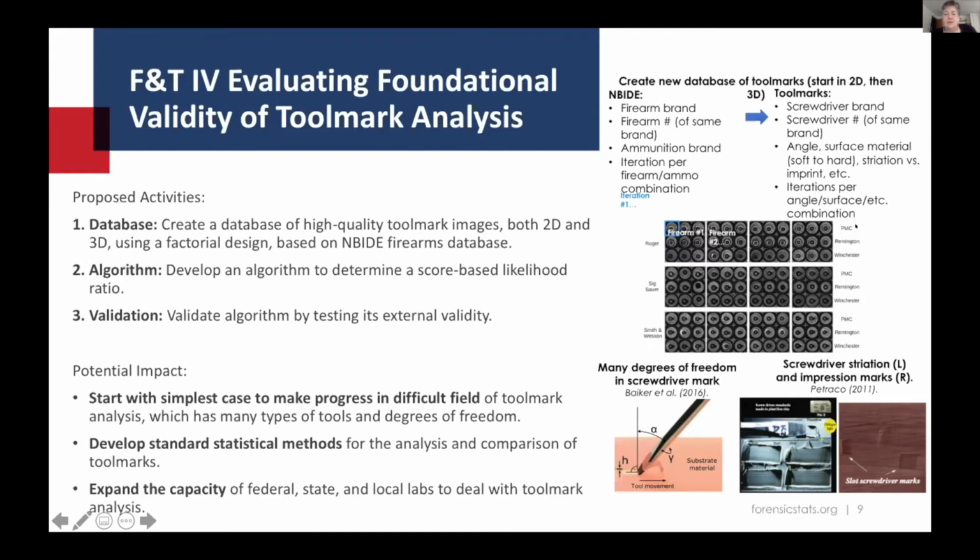And then we've got various different types of ammunition. So you can see here, we've got 3 types of ammunition. And that makes up 9 images of cartridge cases for each combination of firearm brand, the actual firearm, and then different types of ammunition.